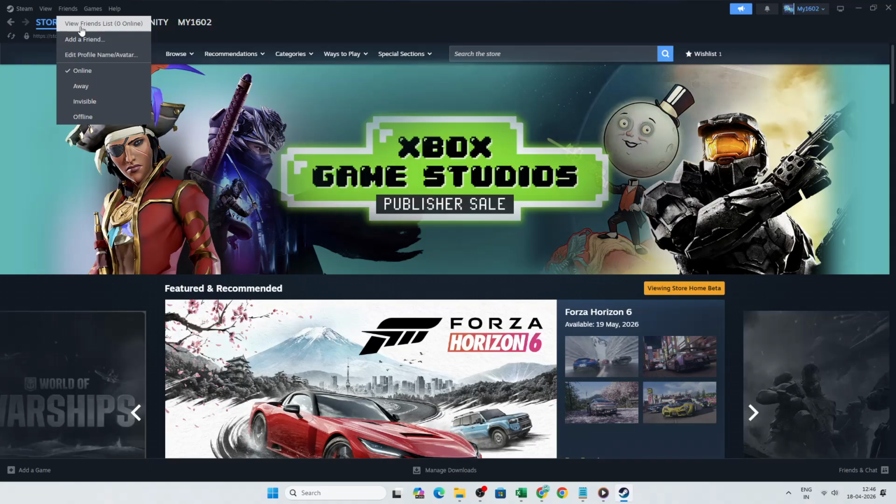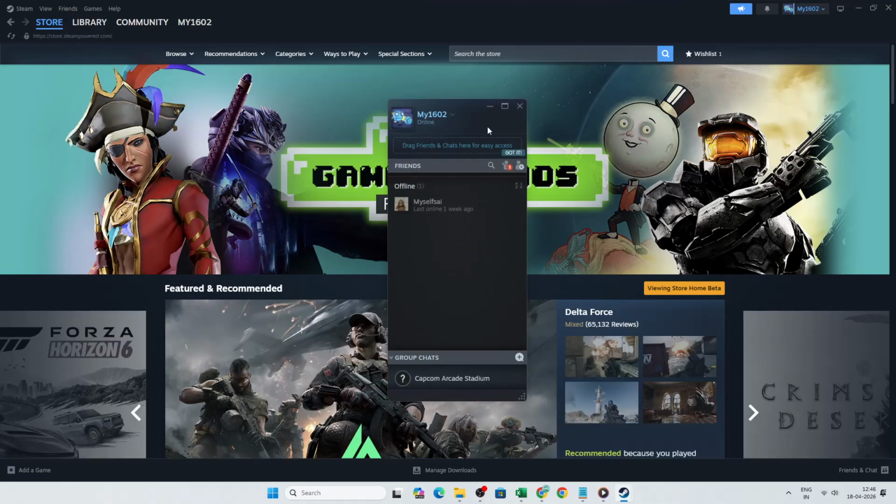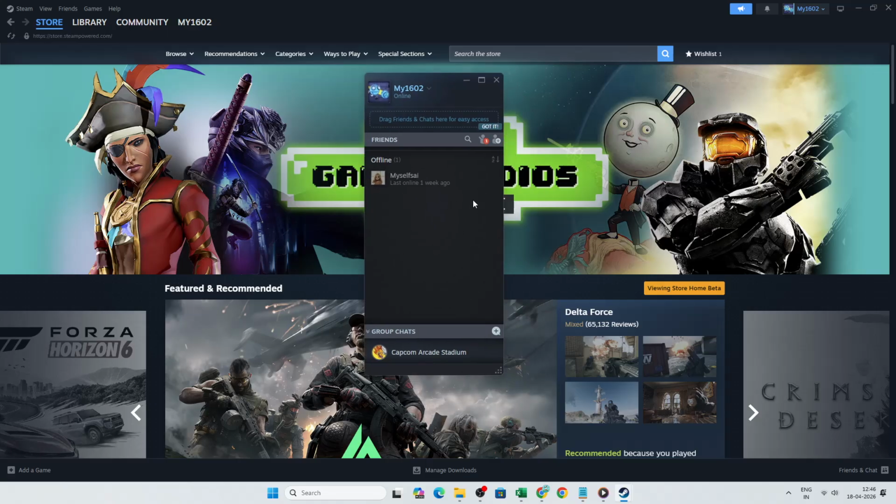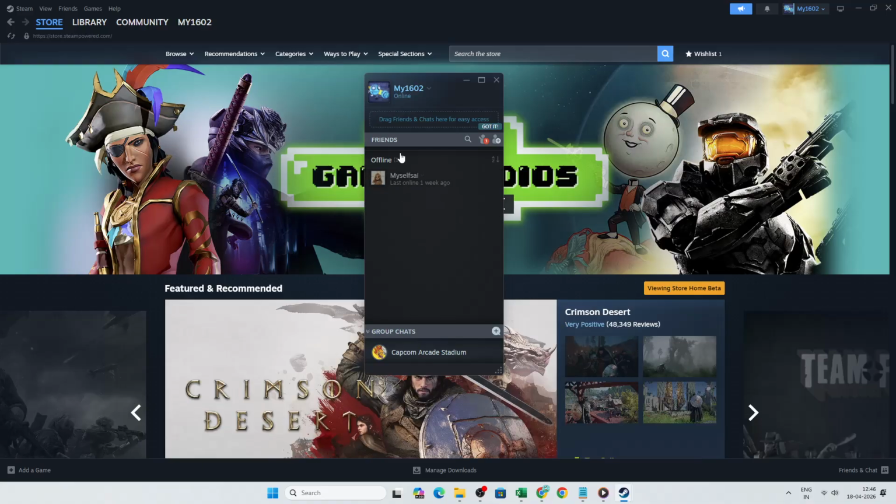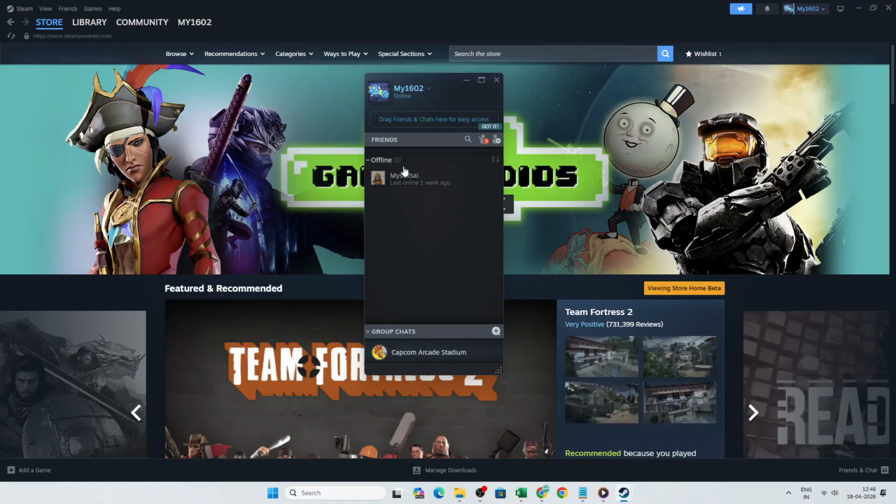different windows. With the Friends menu open, look toward the top of your Friends list for the Manage Friends List button. Click it to switch into a management view. This view is designed for bulk actions, so it's the right place to prepare a large group invite. You'll see your friends displayed in a list with checkboxes next to their names.